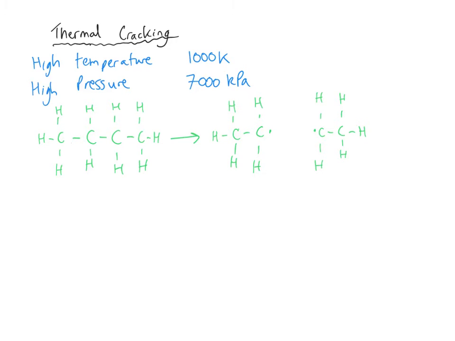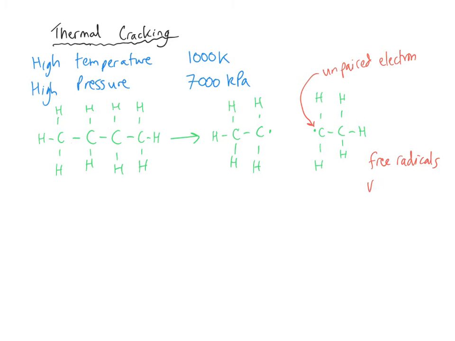You can see we had 1 hydrocarbon at first. I've only drawn butane because I didn't want to draw all the extra carbon atoms, but this would be done on a really big hydrocarbon, in fact. And what we're left with at this stage is 2 molecules known as free radicals. And this dot here is an unpaired electron, and that is what a free radical is, something with an unpaired electron. And in fact, both of these are free radicals.